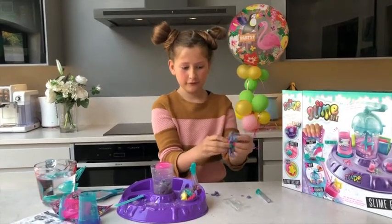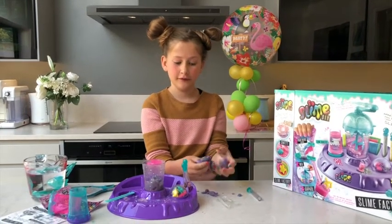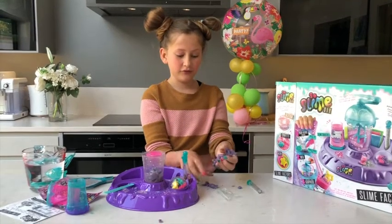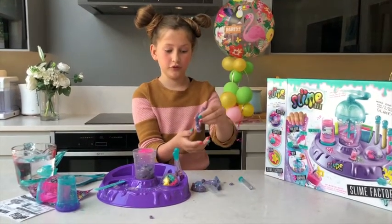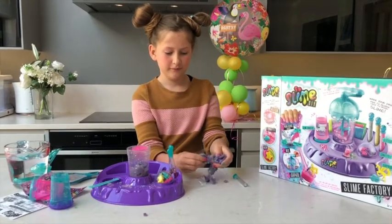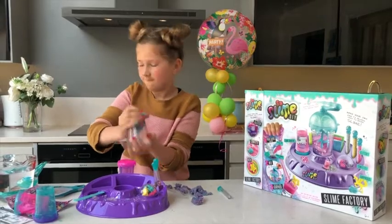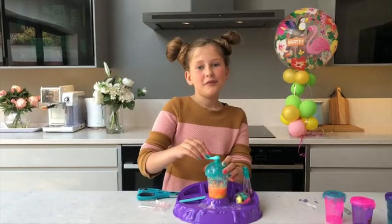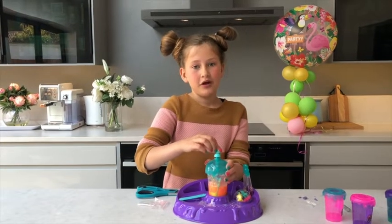All right. It's slime. I've made way better. In my last video, the slime was amazing, but this, I don't even know what to call this. Goop. Maybe this bit will be better. I'm going to mix more of the other slimes up, like this neon orange one. And once I finish, I'll tell you the results.